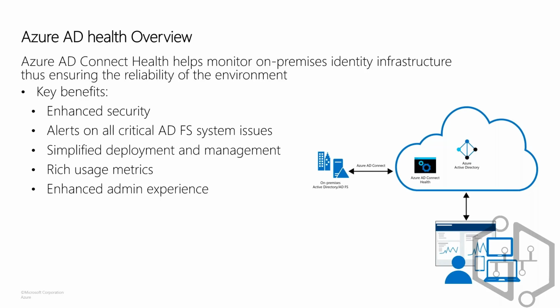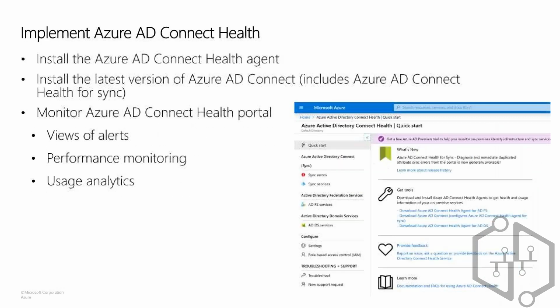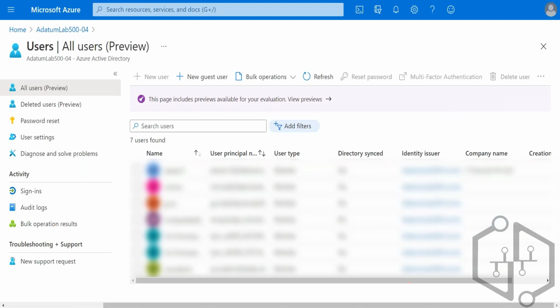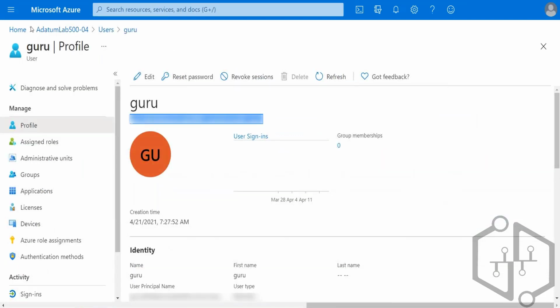So you want to see all these processes happening, see what the metrics are, anywhere anything is missed out, you can verify those things. Based on my experience, there are a lot of cases where say around 80% of synchronization is done, and for 20% synchronization, there is a problem. So how do you dig out which users have not been synchronized, which user attributes have not been synchronized? All that information you'll get as part of your Azure AD Connect Health. Rather than talking about it, let me see if I can show that tool to you all.